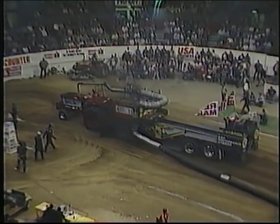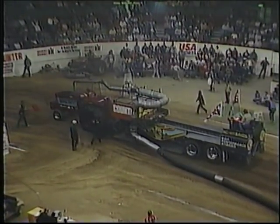And I don't believe he has done it. No. Doesn't look like the pull is quite good enough to take the lead. Once again, as we've seen so many times tonight, right here around 200 feet, you think, boy, he's got it. He's going to pull it out. War Eagle.